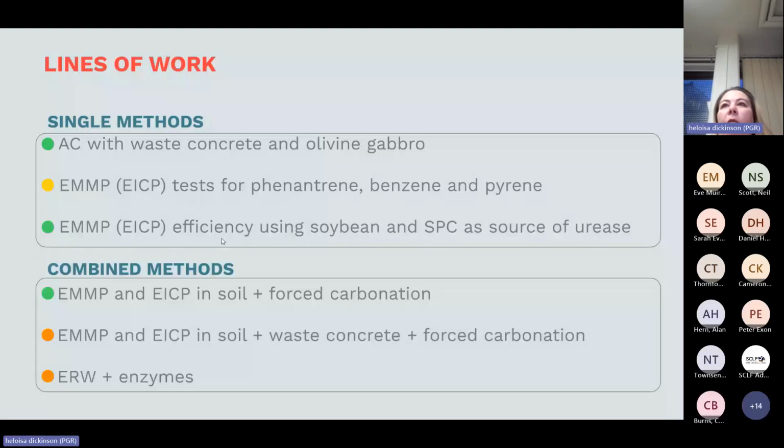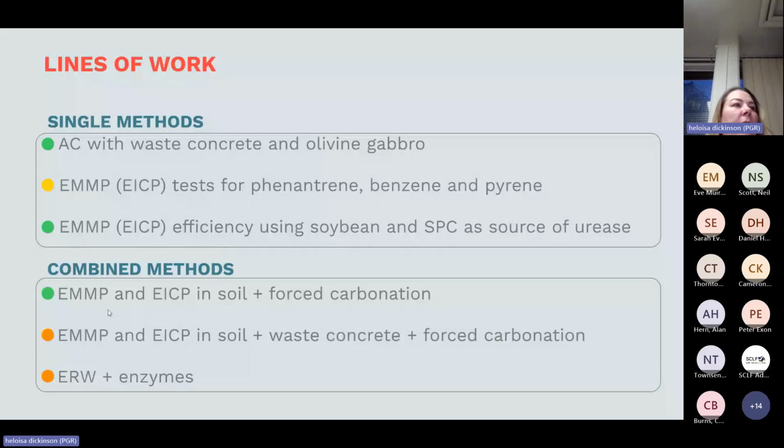So the results with spent coffee grounds are really good. We were not expecting that. I also tested banana peel and potato peel, but the solution didn't produce enzymatic activity that was good enough. We managed to precipitate calcite, but not good enough to be used at the moment with the method that we created. We need to change the method.